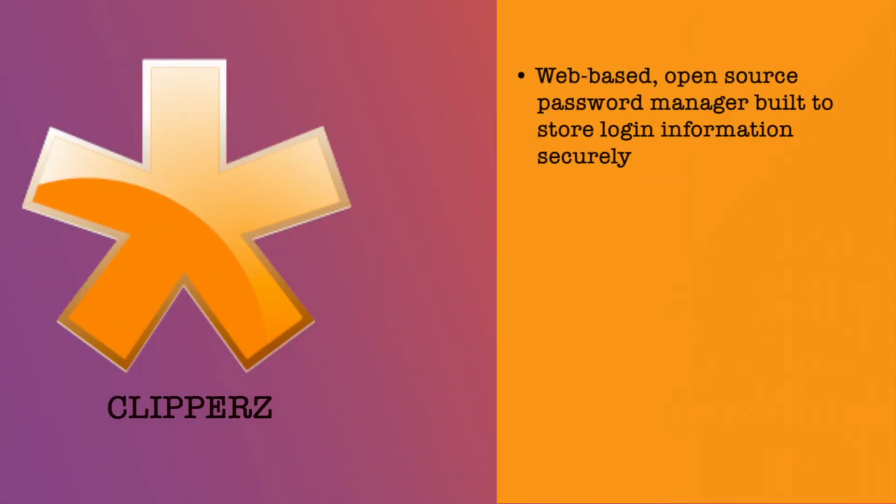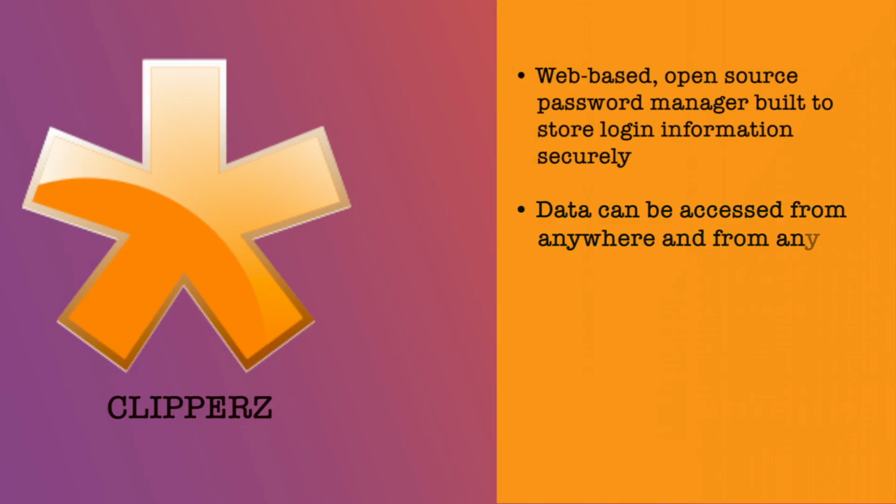Let's see another password manager which is popular in the market. The name is Clippers. Clippers is a web-based tool. It is an open source password manager built to store login information securely. Data, in the sense your password and other data, can be accessed from anywhere and from any device without any installation. Why without any installation? Because it is web-based. You need to enter the website address of Clippers, and then your particular account will open and all your passwords will be seen there being stored.